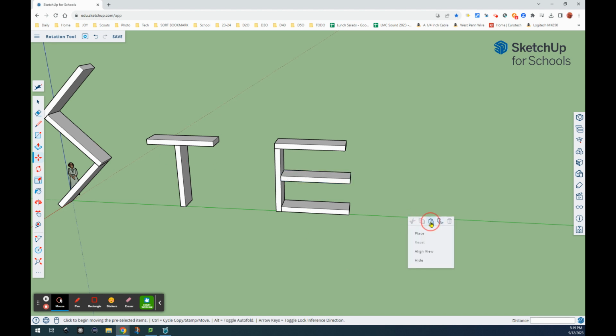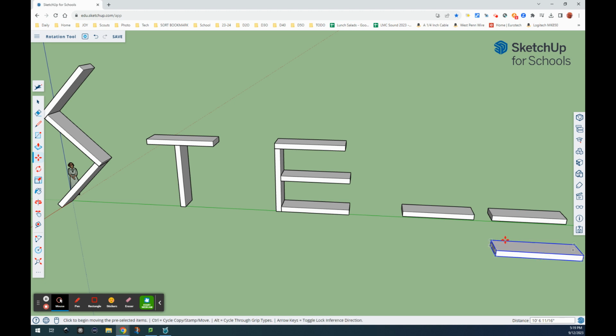So let's go ahead and paste another one of those blocks. I know we're going to need some more, so let's hit the control key, move it out. I'm going to need 4 more for the letter M. So I need 2 more. We're going to hit the control key. We're going to move that out. Control key, move that out.